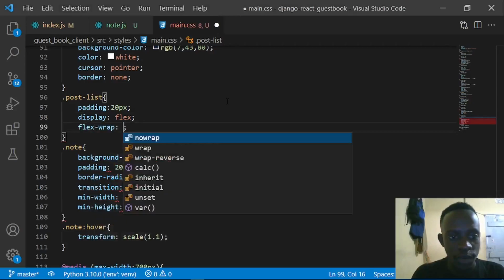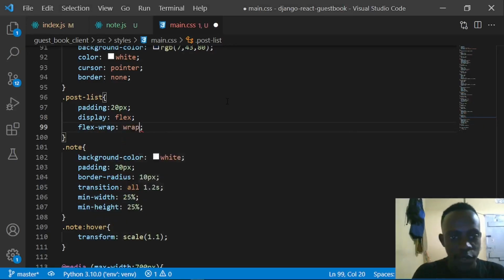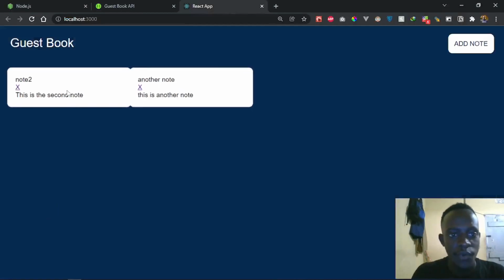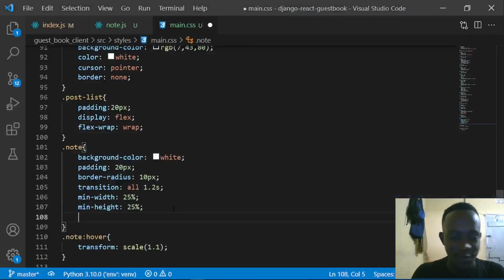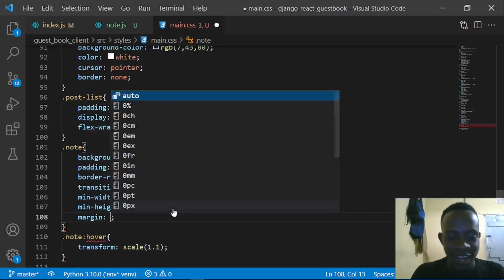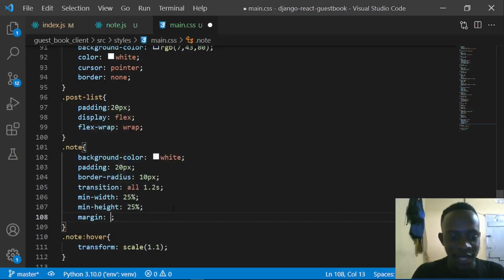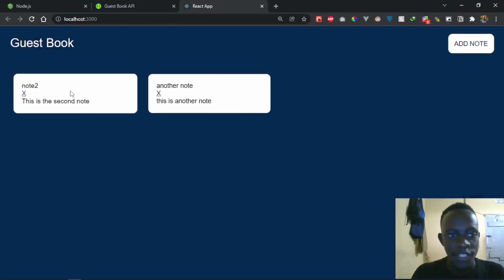In this case, I'm going to say wrap because when we have items going to the end, we want them on the next row. I'm also going to specify a margin, let's say 15 pixels for every node. So when we save, we now see that our nodes are separated from each other.